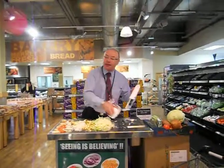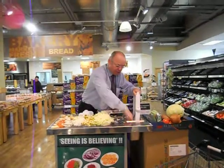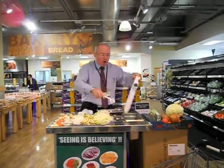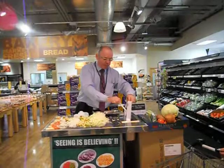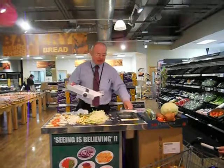Now, when it comes to cleaning, it couldn't be easier. I'm just dipping it in water here today. If you are washing it in the sink, in between uses, always use a brush on the blade. Those blades are made from hardened tempered surgical stainless steel. So they're built never to rust and never to lose their edge. It is dishwasher safe as well. Top rack, just put it in the top rack of your dishwasher.